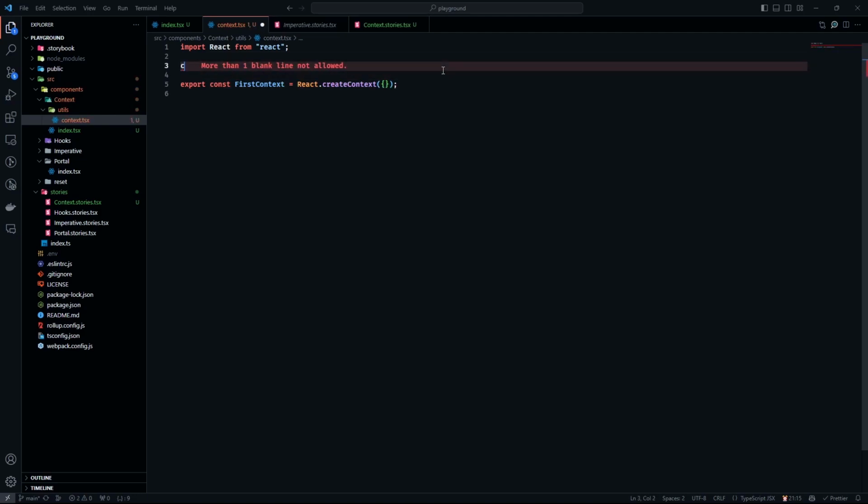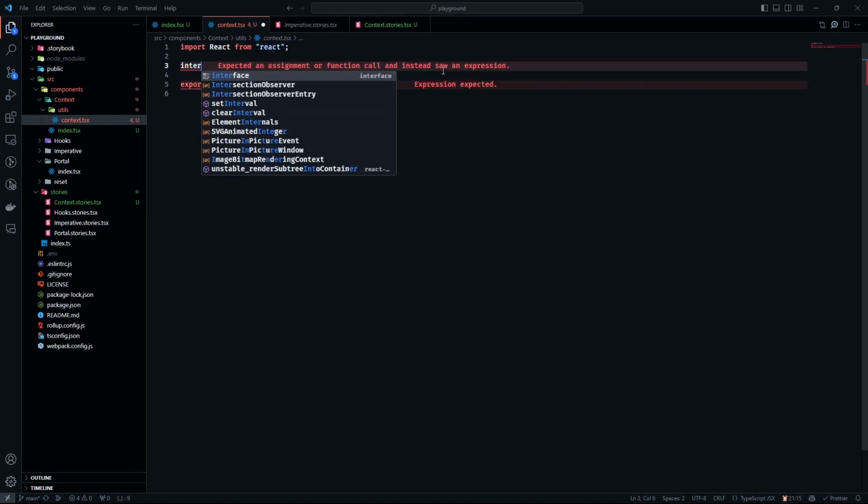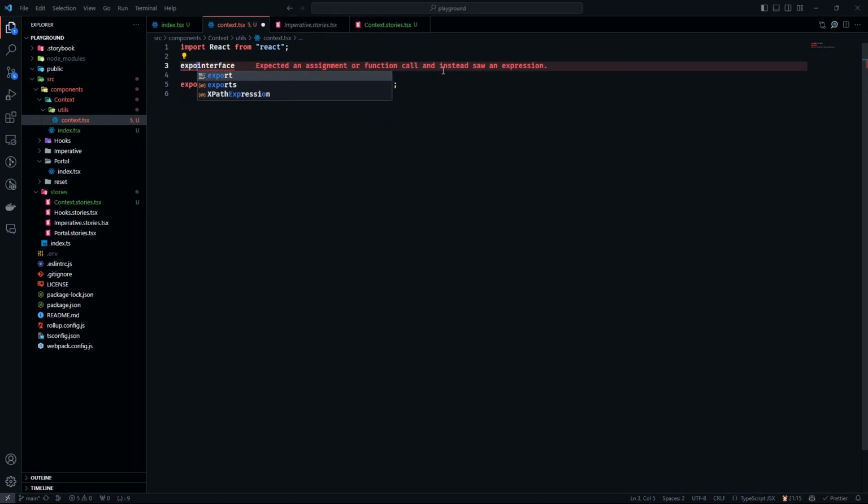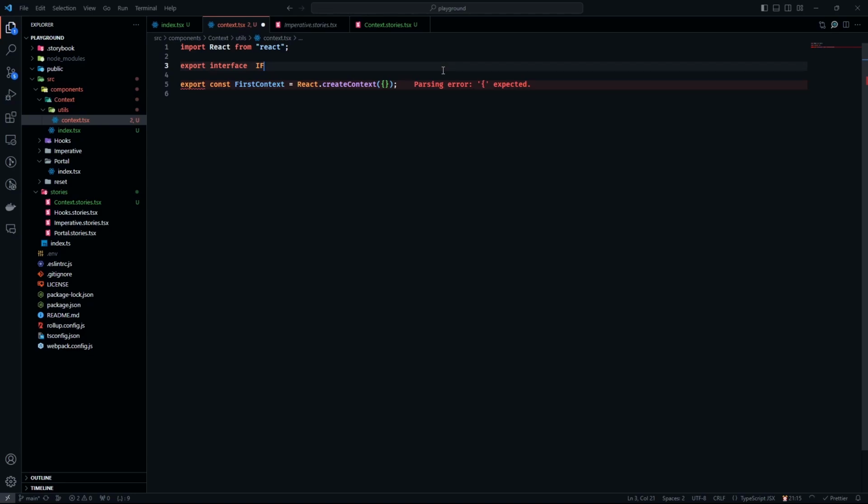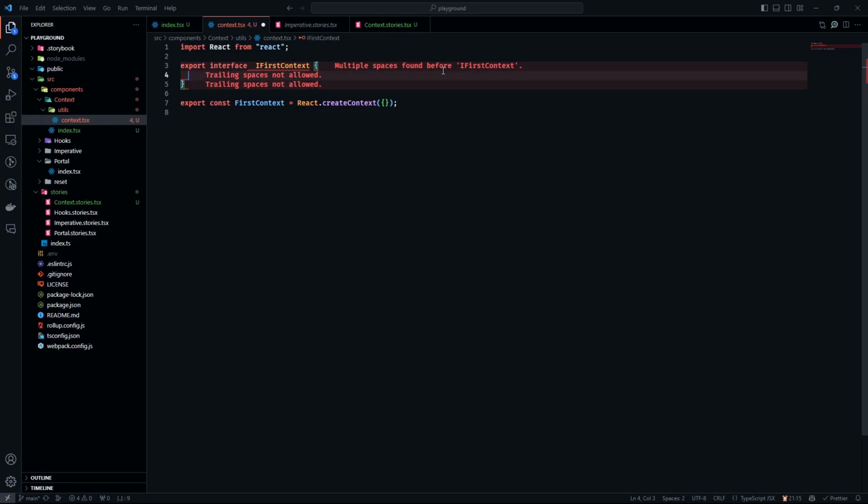So let's create a simple state for it, but first of all we need to create our interface, and let's export this interface. If you are using simple JavaScript, you don't need to worry about it. I like to name it with an I that means interface, and the name of our interface is I for this context, because it's really simple to know that this interface refers to our context here.